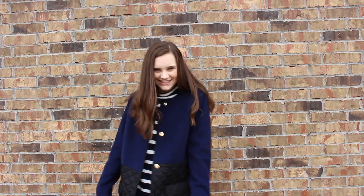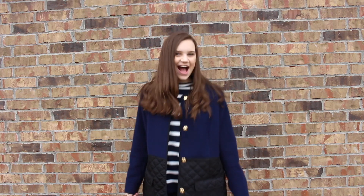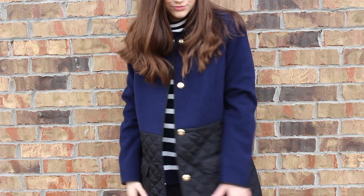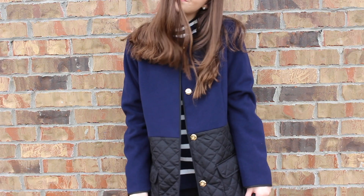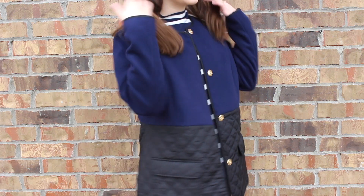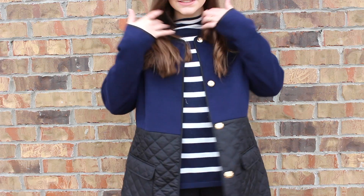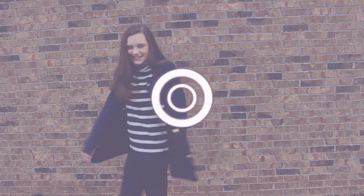For my next outfit — this is my absolute favorite. I think it's so cute, so preppy and classy looking, and it really reminds me of something Blair Waldorf would wear. The sweater is from Crown and Ivy, which you can buy at Belk's, and the jacket is also from Crown and Ivy at Belk's. I'm wearing my Lululemon leggings again with my Hunter boots and the same jewelry. I think this outfit is so cute and classy!